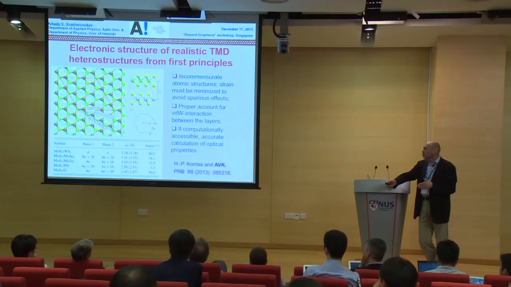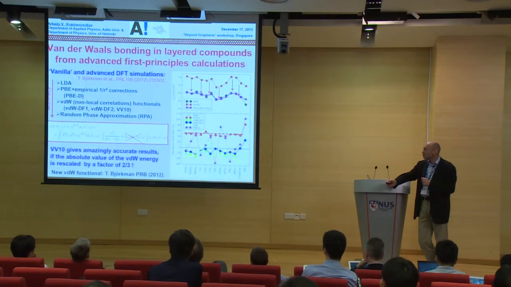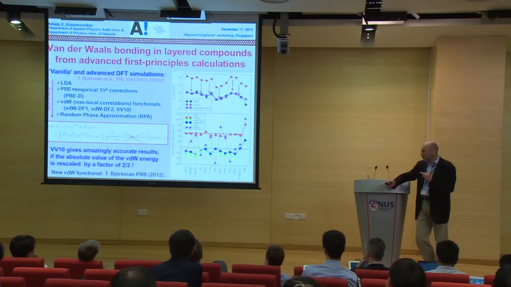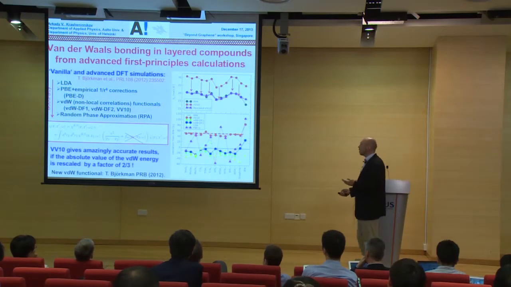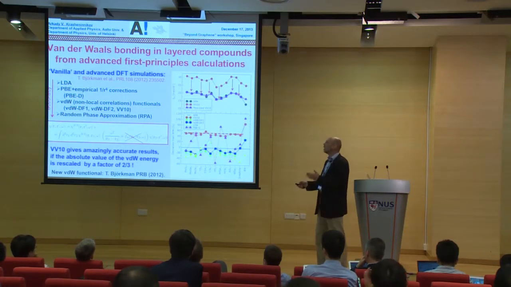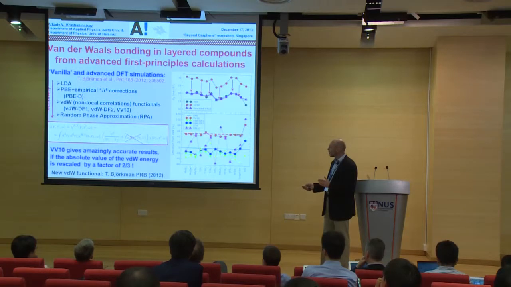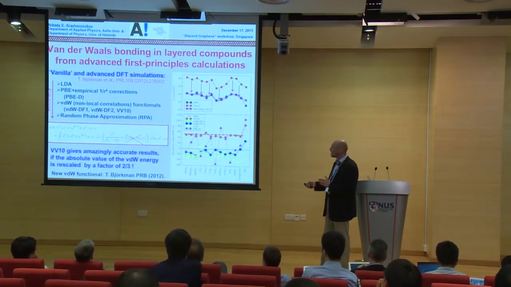Well, making the long story short, we calculated band structures, but before I move on to the band structures, I would like to emphasize that van der Waals interaction is important. And as I mentioned this morning, the value of van der Waals interaction depends on the model you use. The most accurate way to calculate van der Waals interaction now is the so-called random phase approximation. Basically, it's some sort of perturbation theory on top of a standard DFT calculation. I don't want to go into details. So assume that 0 is the exact value.